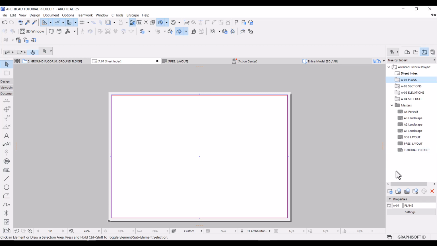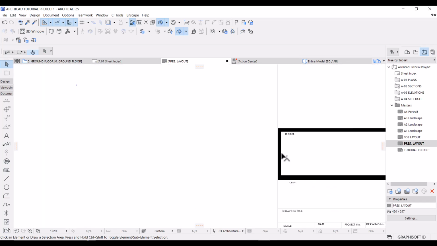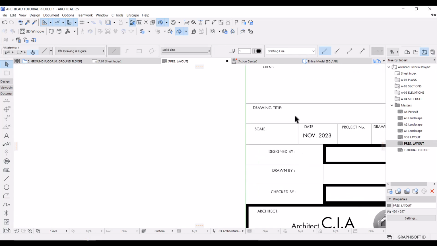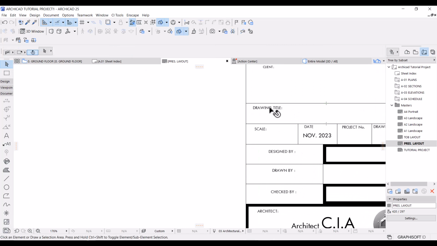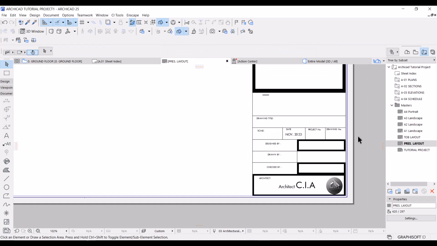So for example, I have my title block already created. I mean, every architecture firm has its own custom title block, so I won't really go into details on how you're going to design your title block. I'm sure you have your own title block, but there's nothing really special. The title block is just lines. So you just use lines to create your own custom title block, lines and text. Okay, but within this, there are a few tricks and tips I'm going to show you.